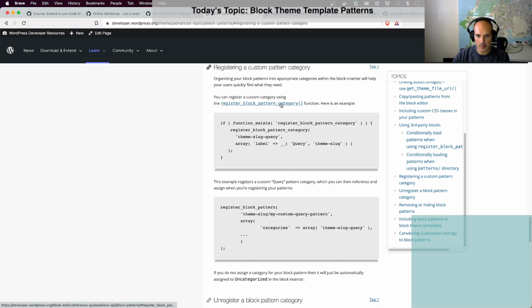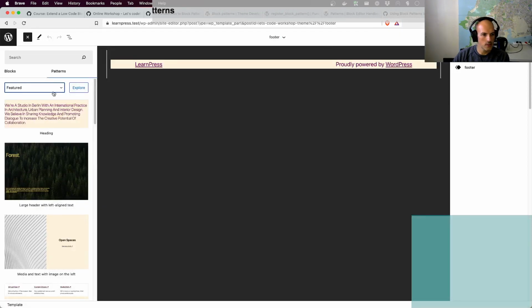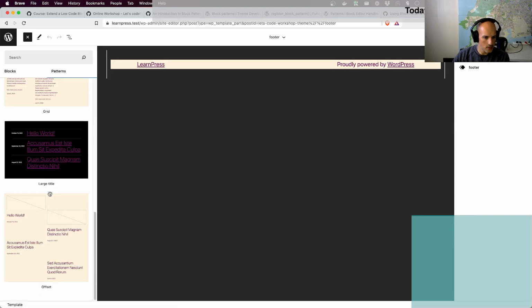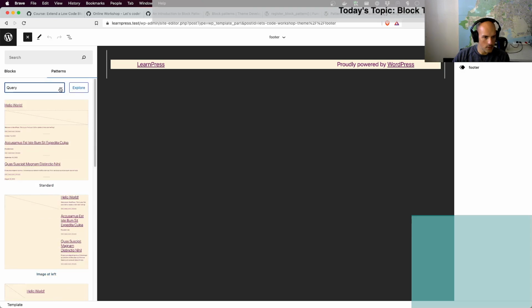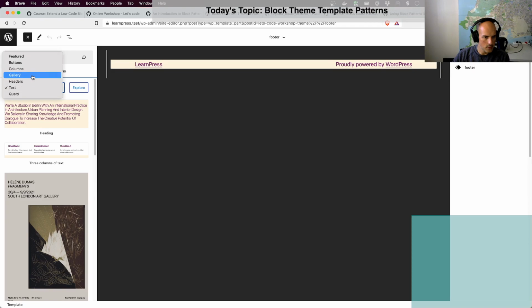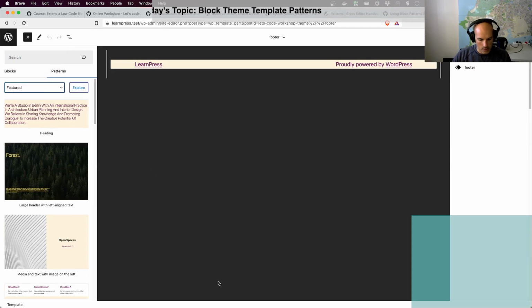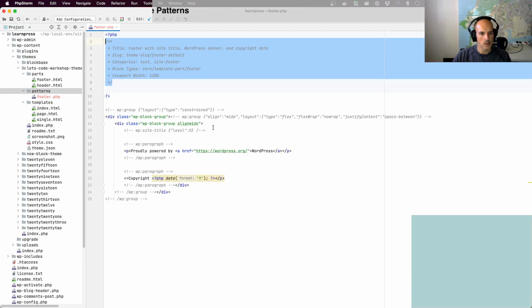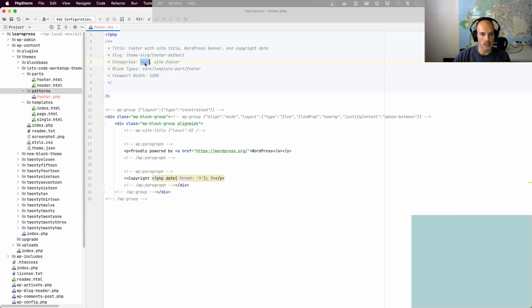You can register a custom pattern category so that it'll show up. I just want to see here. Okay, so let's just go back to here, and I just want to see what that was. Category, so here we go. So it shows up, so there it shows text and site footer. Okay.